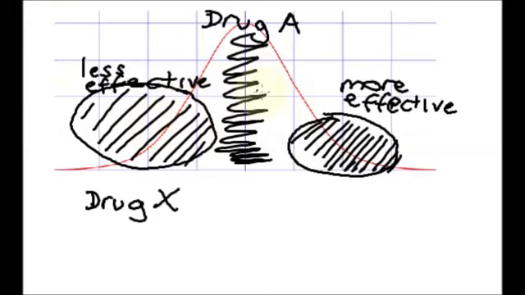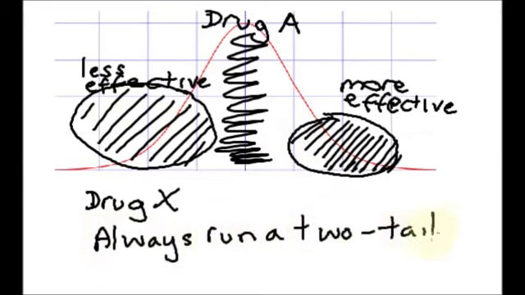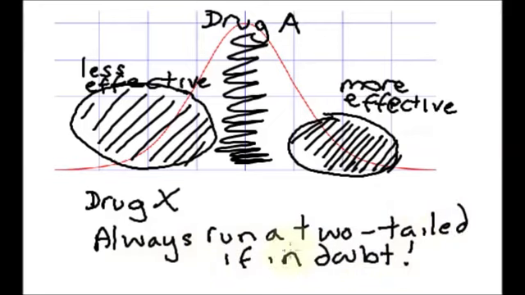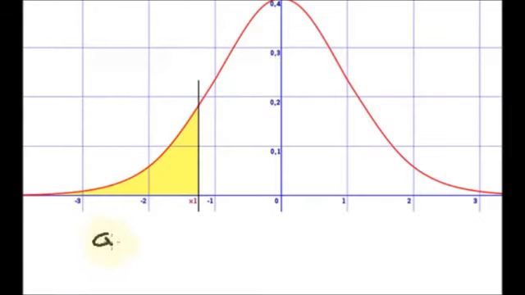This can get pretty confusing. Basically, you're going to choose a one-tailed test as long as you're sure there aren't any ethical reasons why you shouldn't. If in doubt, always run a two-tail. So then the question becomes, well, if we're in doubt, always run a two-tailed test, then why would we ever want to run a one-tailed test? The answer to that question has to do with alpha levels, which I will discuss in a later video.